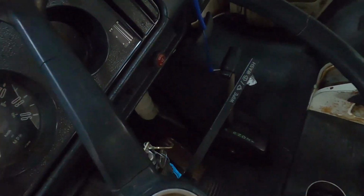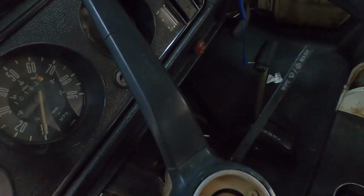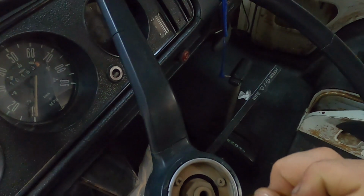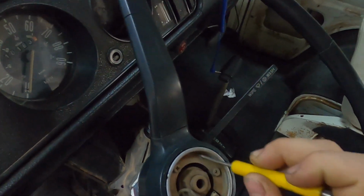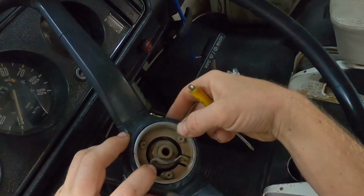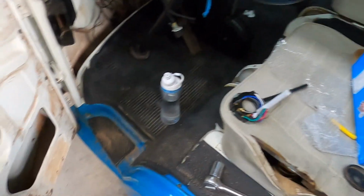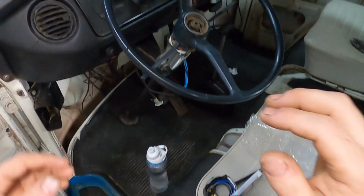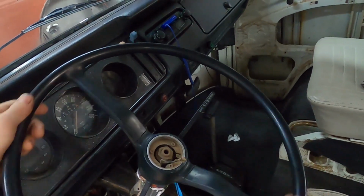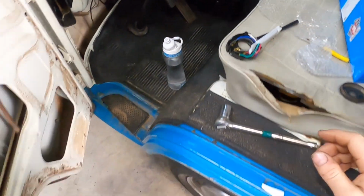Battery is disconnected, and I think all I'm gonna do is disconnect that wire and then do the big nut. This probably has like springs and stuff in it, so I don't want to mess with that. Yeah, I'm not gonna mess with that. One thing I'm gonna do before taking the steering wheel off is put the wheels straight. Okay, so wheels are straight.